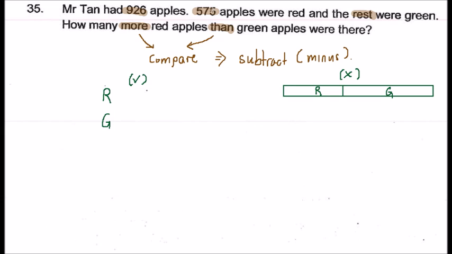Okay, so red is about 575. So what we do is that we draw a box. Guys, you don't need to use a ruler and draw a perfect rectangle like Mr. O, because I'm using the annotation tool. But for yours, just draw a sketch. Don't be a perfectionist. Just like that will do.